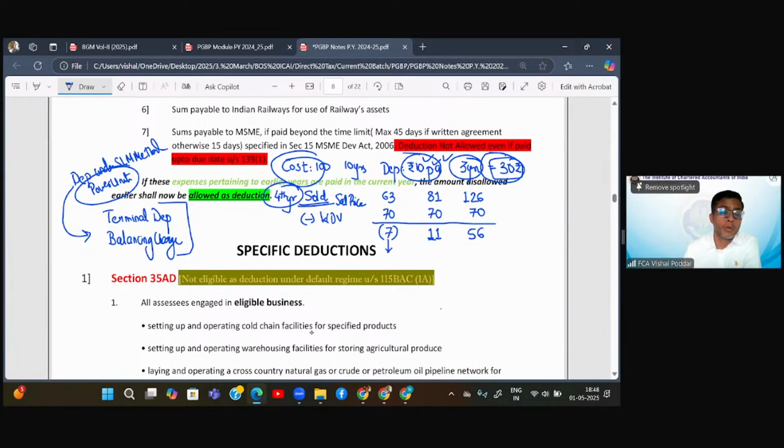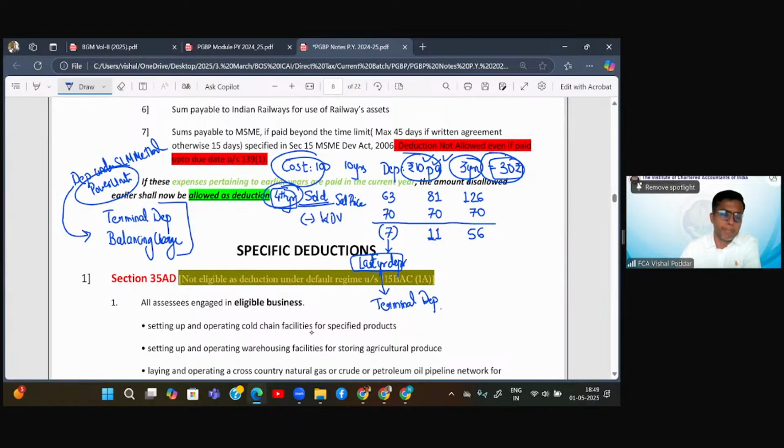See, if it is a profit or loss on sale of asset, in the language of income tax, it should be called a capital loss. But the PGBP and capital gain provisions say no. We will not call it a capital loss. In fact, this 7 rupees will be treated as your last year's depreciation. Last year means the 4th year, because you are selling the asset in the 4th year. And since this is the last depreciation, that is why it is called terminal.